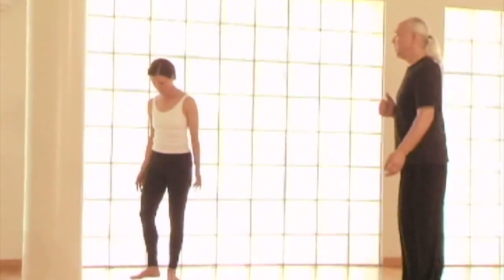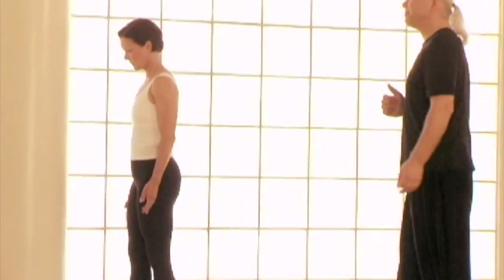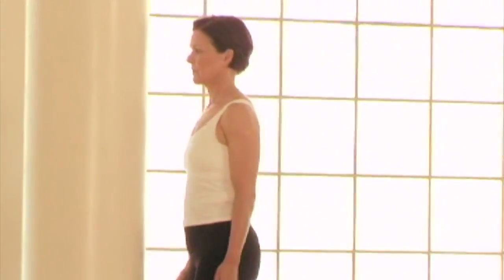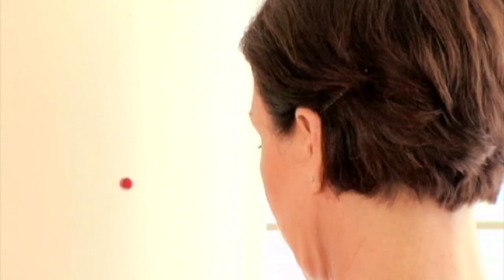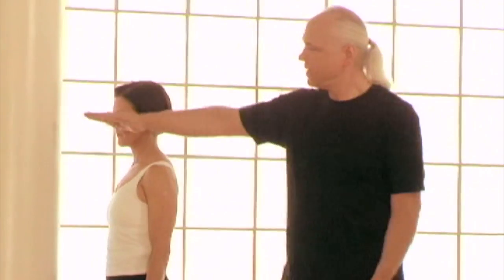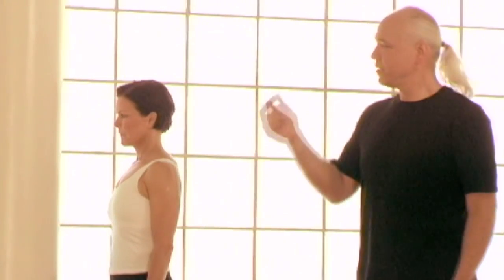I'm going to have Carol face the pole. And Carol, just move up until your nose is about 6 inches from the pole. And we've put this dot on the pole. So those of you at home, just go up to any painting or photograph hanging on the wall about the same height as your eyes and pick something to look at, just whatever it is. For instance, if it was a still life, look at that apple in the still life.